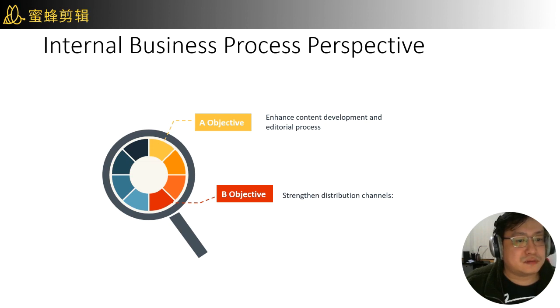Key metrics to monitor will include content production time, editorial accuracy, and meeting publication deadlines. The second goal is to reinforce our distribution channels. Reliable and timely newspaper delivery is crucial. We will optimize our distribution network, improve logistics, and ensure distribution accuracy. Measuring success will involve tracking delivery accuracy, distribution cost per unit, and expanding market coverage.